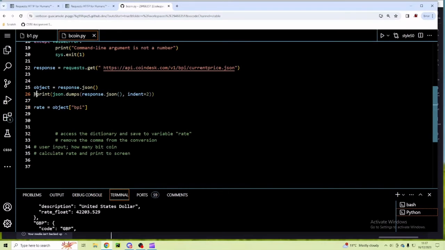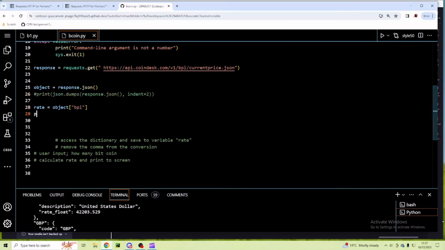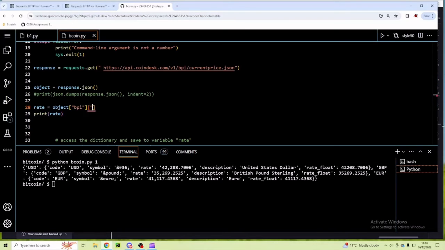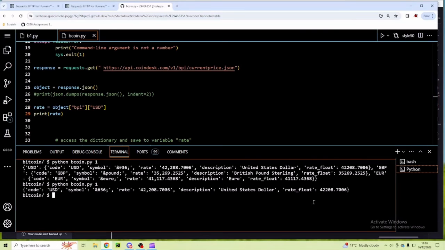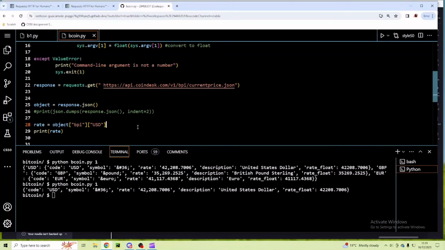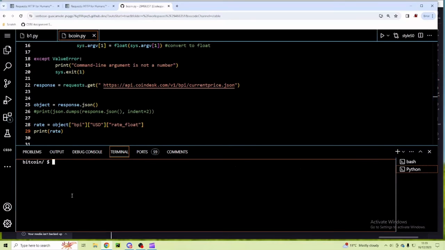Now I'm going to silence that, and I'm going to print the rate. Okay, BPI prints out this dictionary here that contains the USD, the pound, and the euro rates. So let's drill down again into the USD. Up here in caps, I'm going to do USD, and print the rate again. Now we see the USD dictionary contains the symbol, the rate, the description, the rate float, etc. So I'm going to drill down one more time, type in rate_float, and print it. I'll clear first. Okay, there's our rate in float.